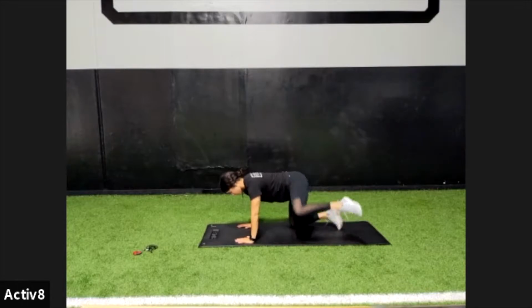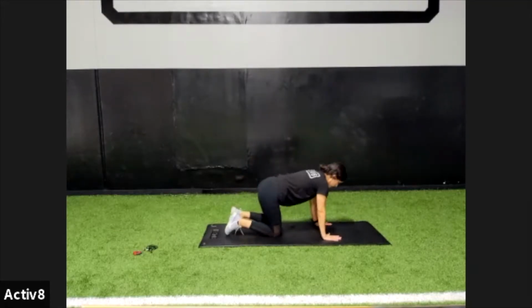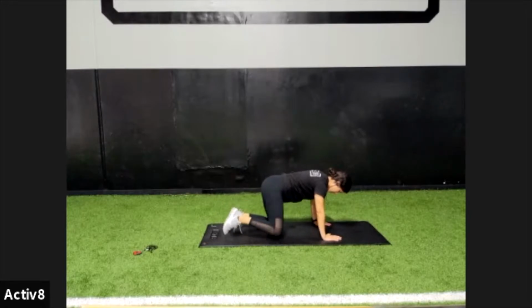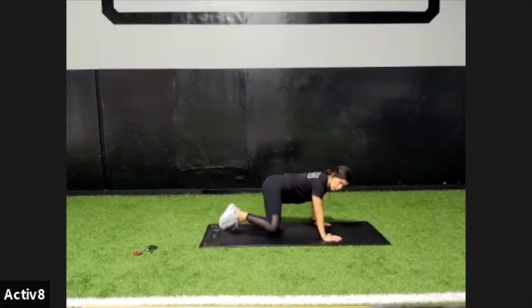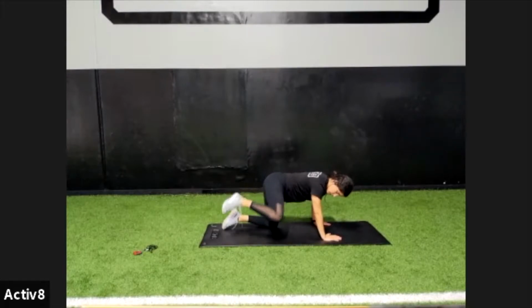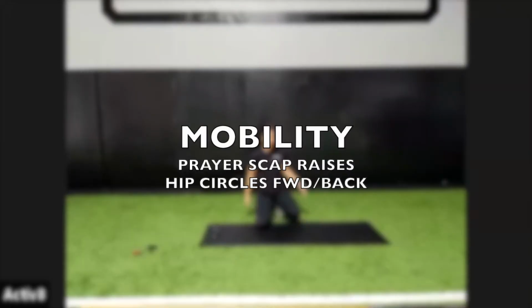Good. The rest of your body should be staying pretty still. Keep that core engaged. Good, let's go 3 more and we'll switch sides. Good, same thing, other side. Opposite leg coming up. Good. So 3 more. Good. Now we're going to move on to our mobility exercises.